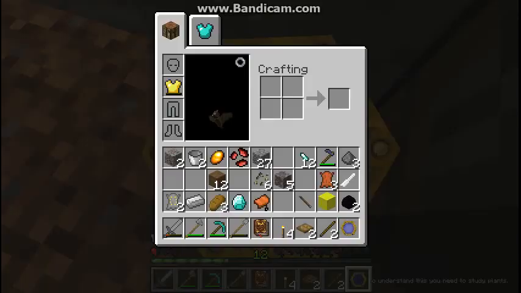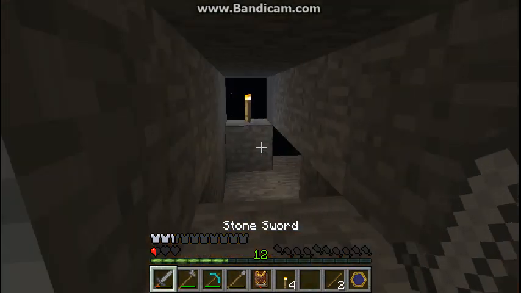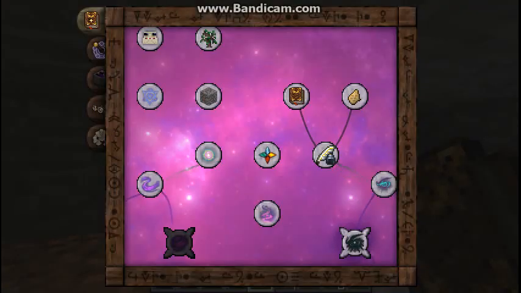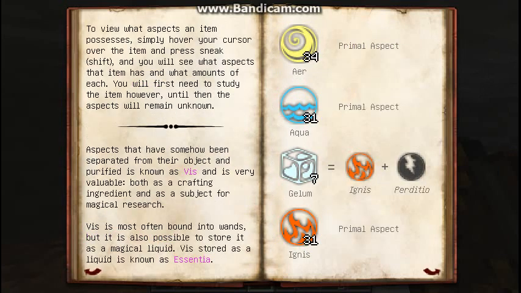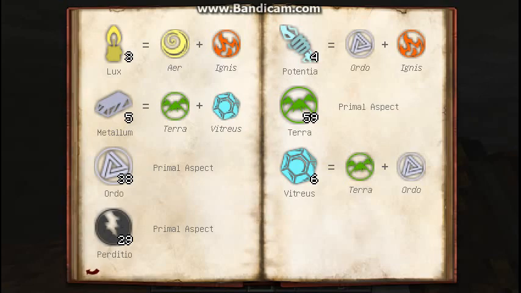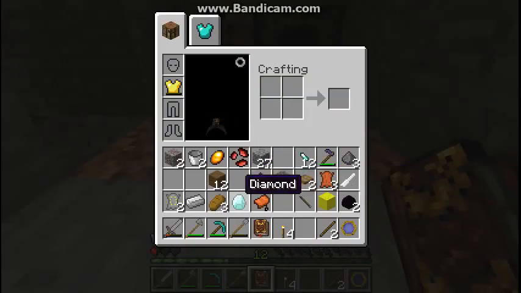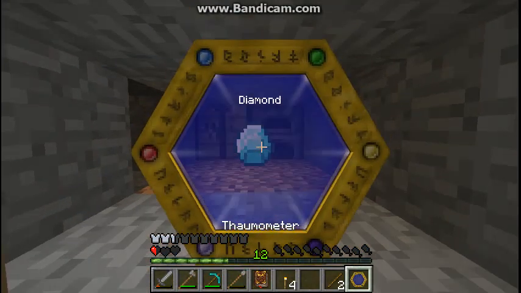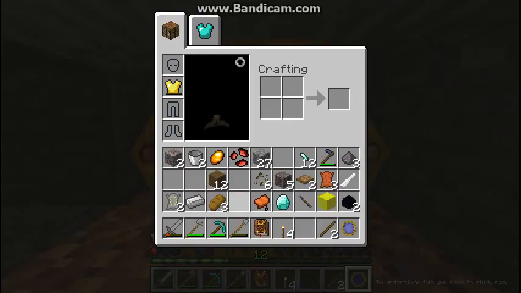Study plants. So, what is plants? Plants, I would think, would be life. Do I have life? I mean, no, duh, it'd be life. But... Victus, life, Terra, and Aqua. I have Aqua. Do I have Terra? I have Terra, so I need to get life. I think the most basic form of life would be a flower. Have I scanned a diamond yet? I need to study man, so a diamond is more than that. I definitely can't scan you.